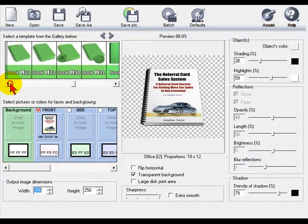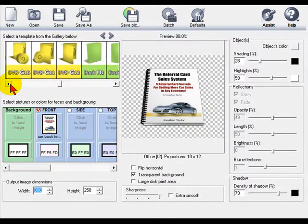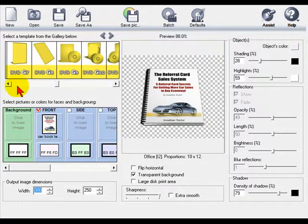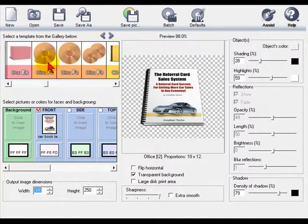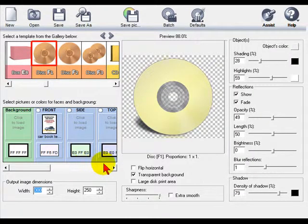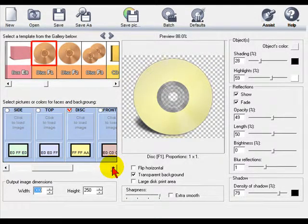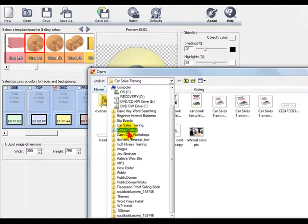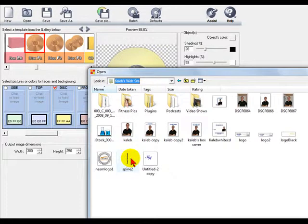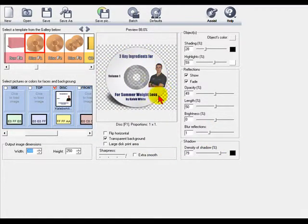Now, if you want to create a CD, I'm going to come over here. You've got the options for the books and CDs, but I'm going to pick a simple single CD to start with. And I've got an image that I've already used for disk, and what I'm going to do is select this. And here's one that I did recently for a friend's site. I'm just going to go here, and you'll see the way I designed the image, and I'll show you what I usually use is Photoshop Elements, but just a simple CD that he's giving away, and I installed that.